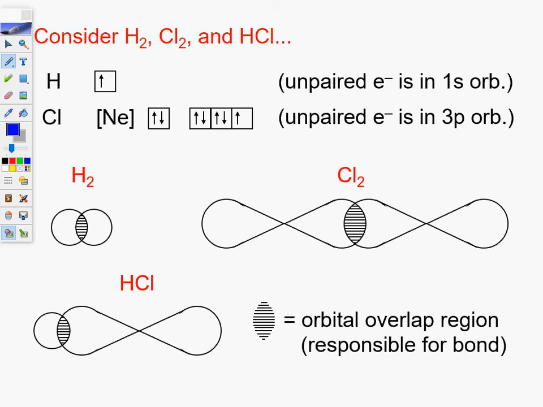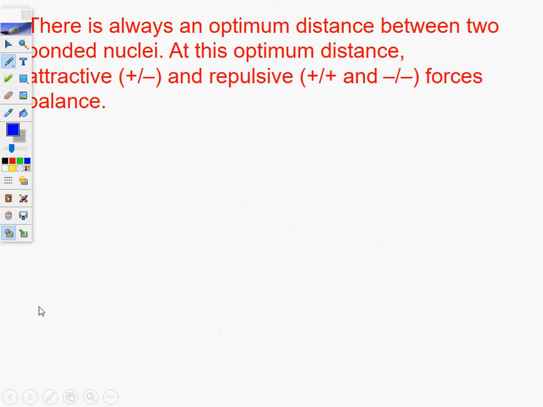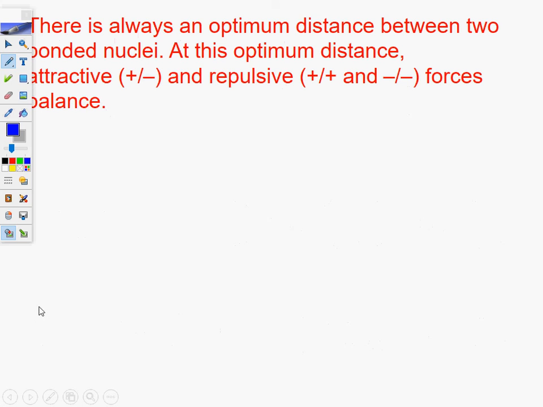If I have H2, I got a little overlap there. Cl2, I got a little overlap there. HCl. Orbitals overlap in a region responsible for the bond. So at this point, we're kind of talking about our wonderful hybridization. Our hybridization. And then we'll get into sigma and pi bonds. But we're talking about our hybridization, our SP. We already know how to get the answer. Will there be maybe a multiple choice? Probably not. I'm just going to ask you for the hybridization. You either know it or you don't. So we have a little bit of overlap. H2, what is the hybridization of H2? S. What's the hybridization of Cl2? SP. What do we have for HCl? S and a P.